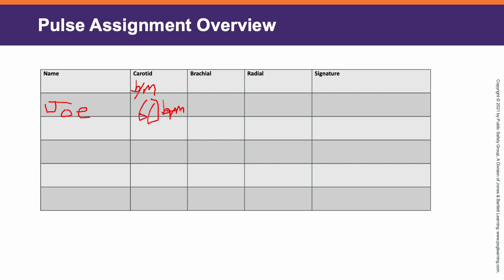Now, this is really important. They need to sign, whoever you take their pulse. So, the easiest way I have found for students to do this, you have to have some sort of a signature. The easiest way to do it is to either make a table like this, write it down, print off something like this, fill this out, have your buddy sign it, right?